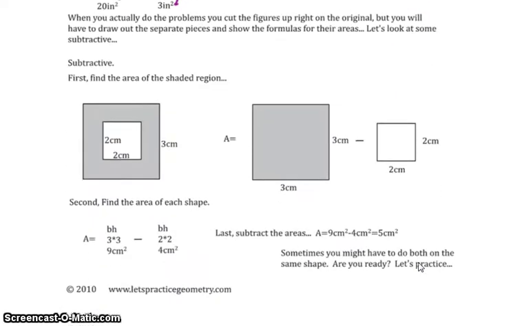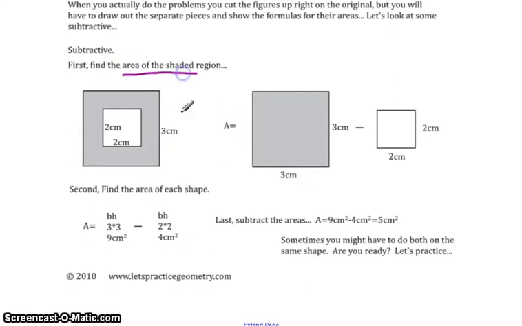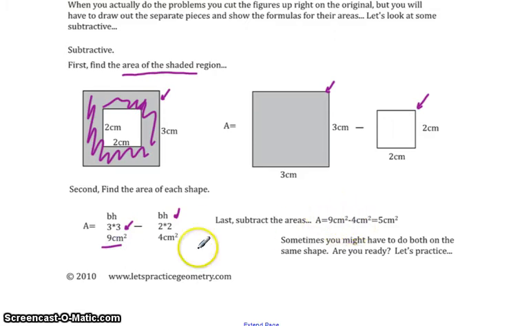Sometimes, though, we'll need to subtract areas. For example, what if I need to find the area of the shaded region here? We've got what looks like a larger square, and then inside that a smaller square making kind of like a window or maybe a donut, a square donut shape. So how do we do that? Well, we start by finding the area of the larger square, 3 by 3, which is 9. And we're going to subtract out the smaller square, 2 by 2, which ends up being 4. We're doing this because we are only concerned with the area of the shaded region. We don't want the area of this inside, just this square donut shape. So we take the areas and subtract them: 9 square centimeters minus 4 square centimeters to get 5 square centimeters.